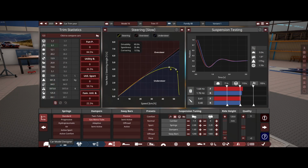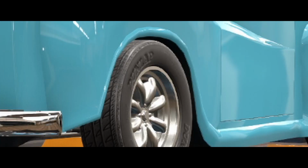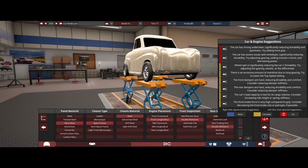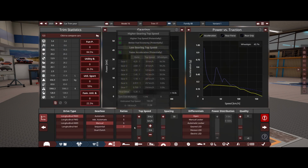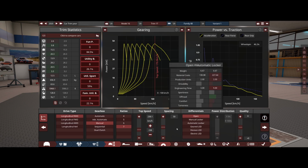I am regretting one decision. Double wishbone. Drop it like it's hot. There we go. Now it's a little bit better stanced. Severe issues with wheel spin with this amount of power? Okay. It reckons 43%. Okay, well, let's get rid of this overdrive for now. Oh dear, 0 to 100 is 13.7 seconds. Oh, this is not great.